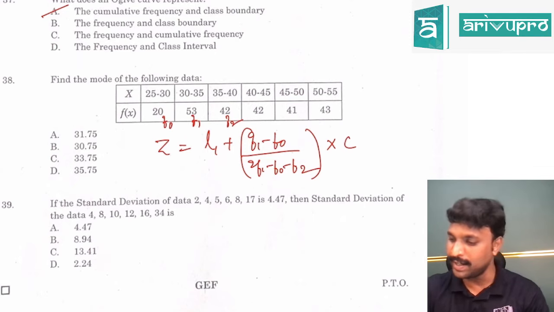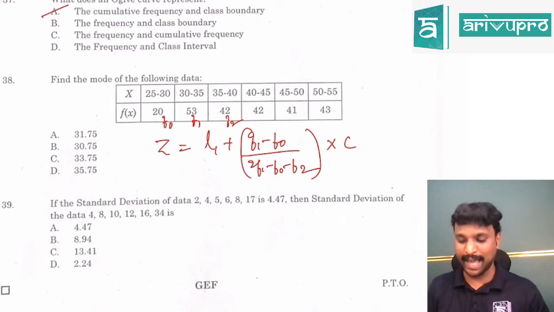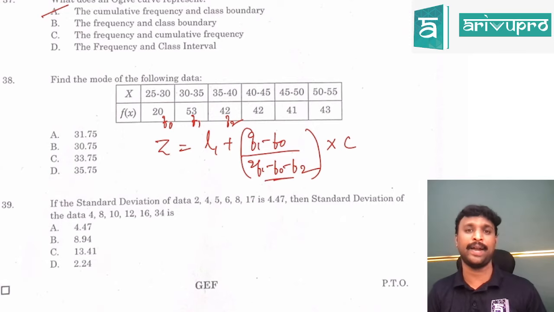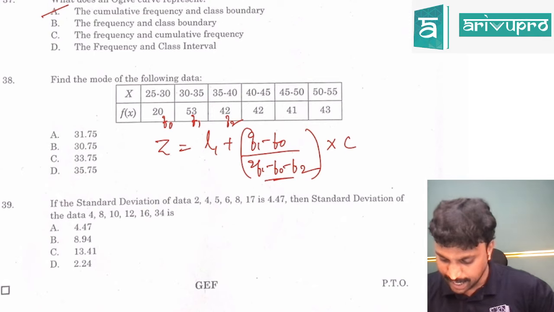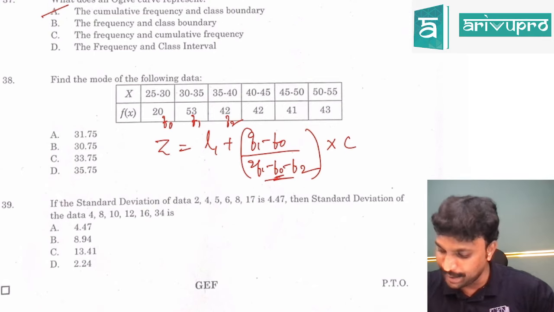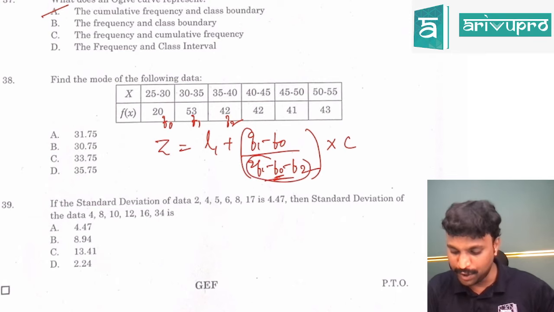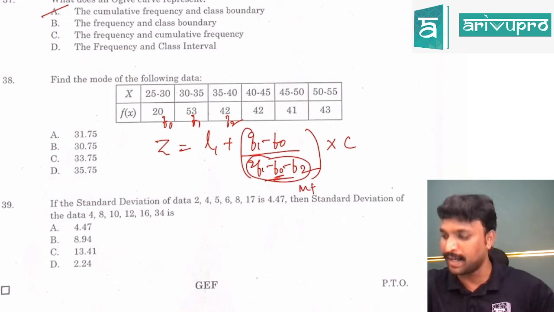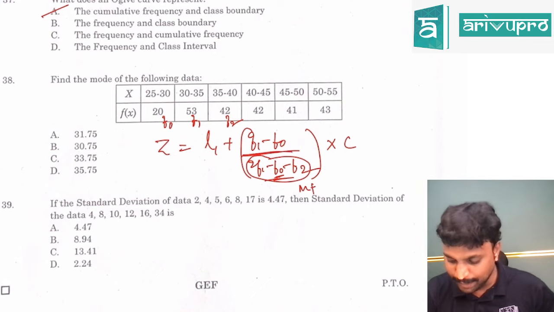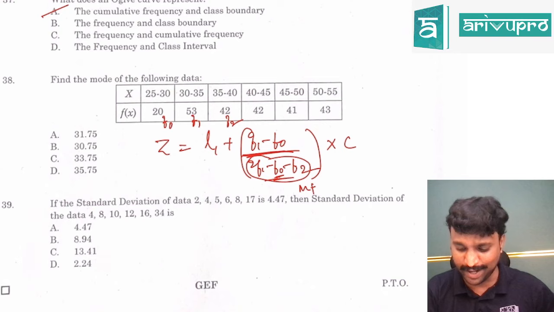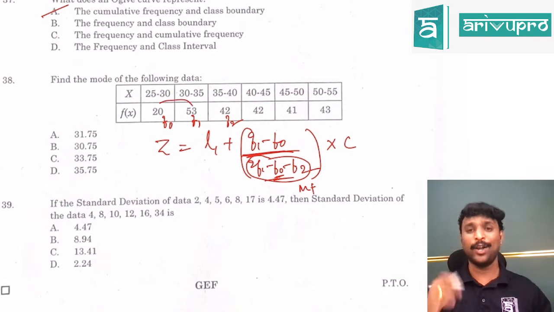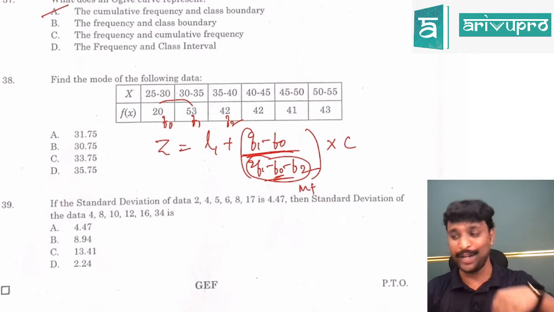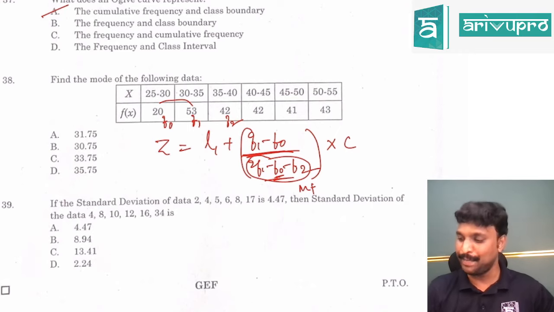Guys, how to solve this? The complex expression is the denominator within the bracket that you have to solve. 2 into F1 is 53 minus F0. What is F0? 20 minus F2. F2 is 42. Guys, this value you would store by pressing what? M plus. The value is stored. Now type the numerator, F1 minus F0. Guys, 53 minus 20 is 33. So type 33 divided by. The denominator value has already been stored. How do you recall? Press MRC, and then press equal.